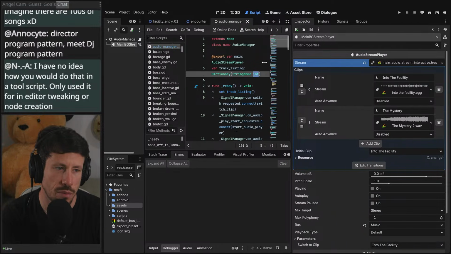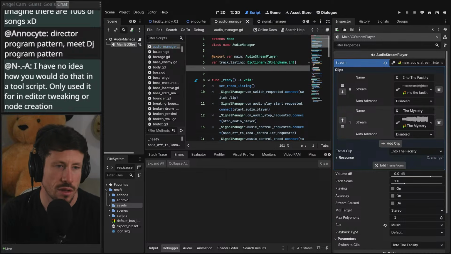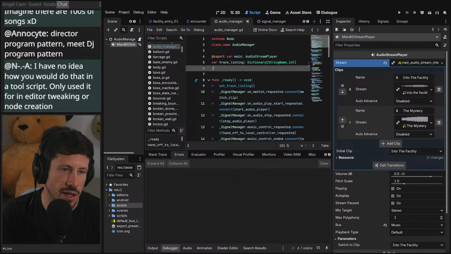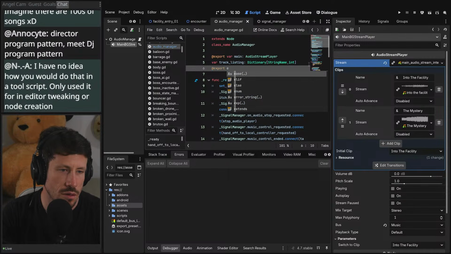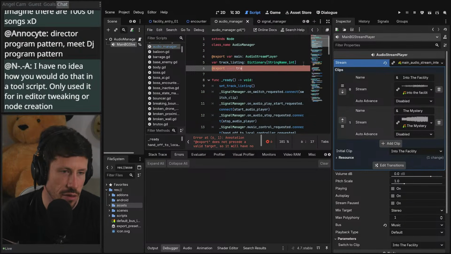I don't think it would be possible because without a tool script, you can't get to these in code, right? So you can't just go export enum as a drop down. How does this even work? You wrote it there before. It's like track. Is that even a variable like that? Where's your code? I always forget with enums. I use them so little. I'm looking through the chat to find what you wrote.